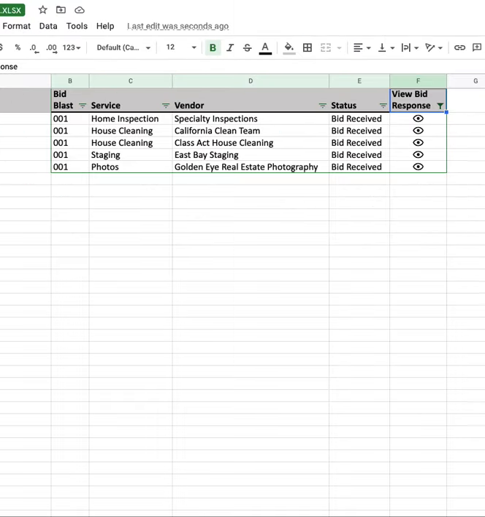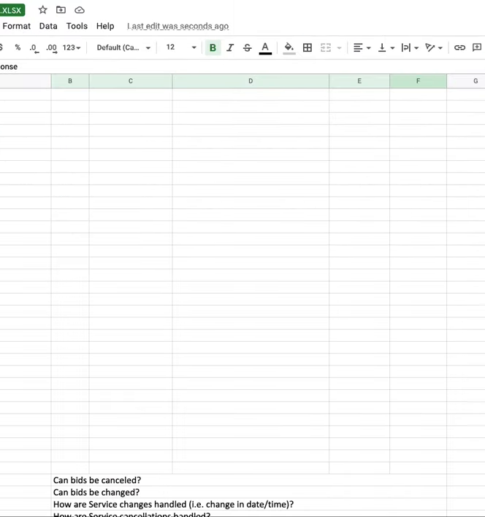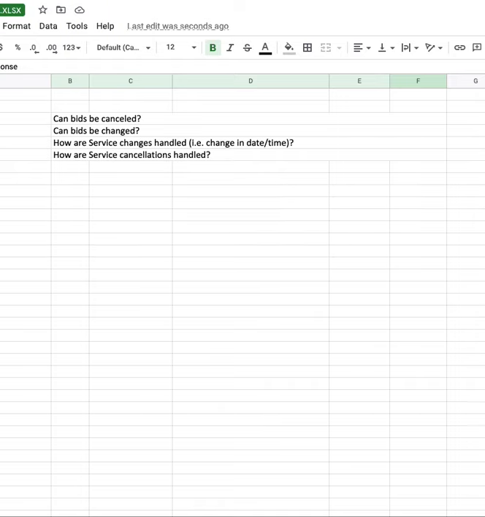So, and then really in general, I've been thinking about a few things. Can bids be canceled? Can we send out bids and then later take them out or resend them? Can bids be changed, so I'm not creating a new bid batch, I'm making changes? And then secondly, how are changes to service handled?